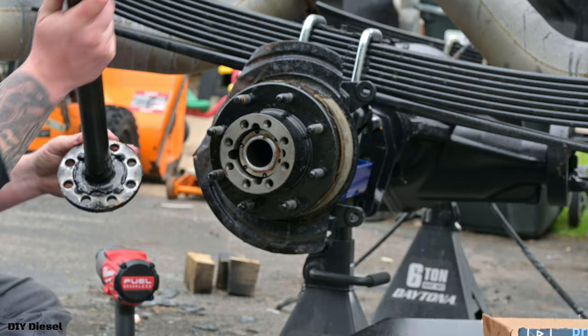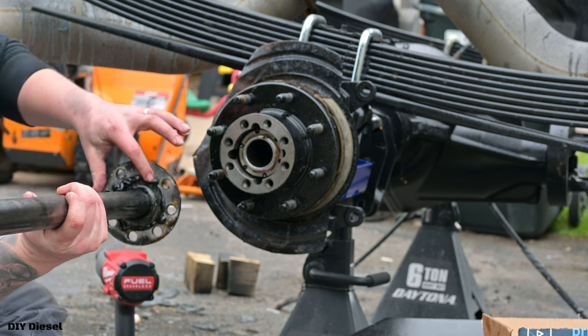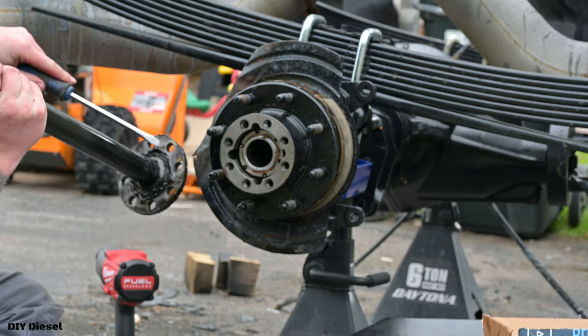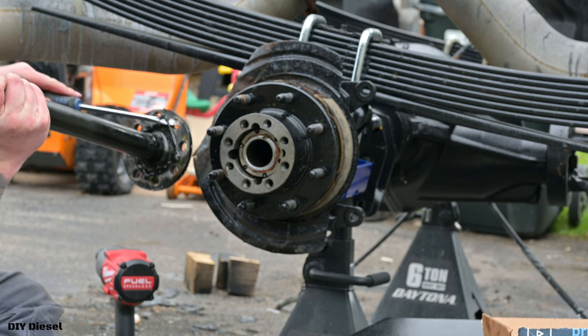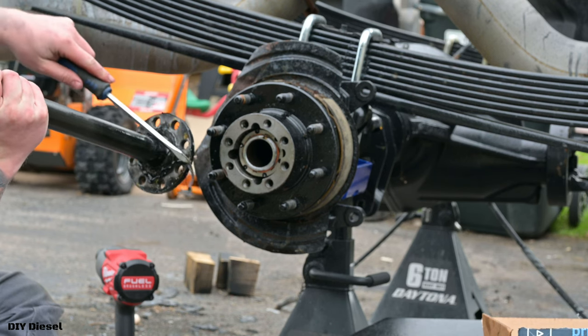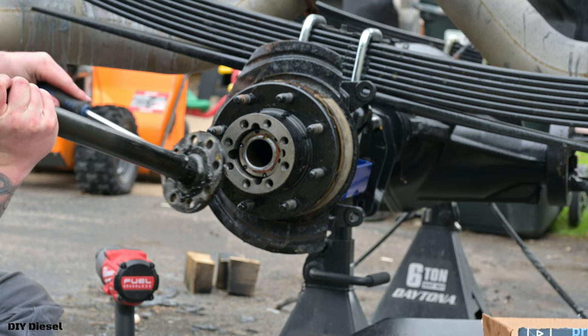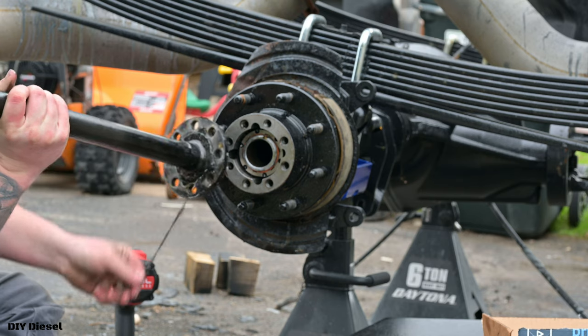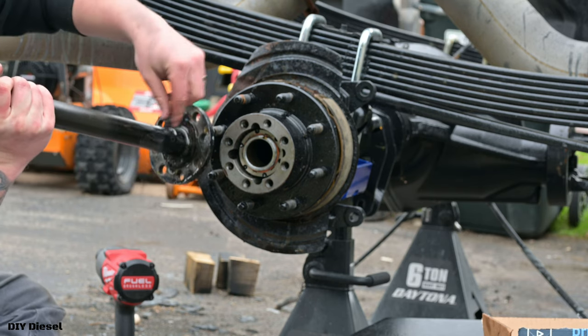Now, if you can see on the axle shaft here, you can see all this gunk. We're gonna go ahead and get that off. I'm just gonna simply take a screwdriver and it'll come right off. That is why you don't wanna use this kind of gasket on here, because it just doesn't last. And your rear axle is gonna be leaking and you'll be shooting yourself in the foot. Look at that. I mean, it just comes off just like that.